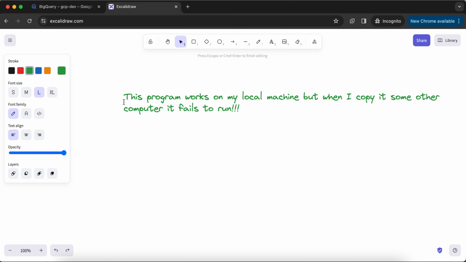We have faced this kind of error, that a program is fully functional when we run it on our laptop, but when we try to copy the same program onto a different machine, maybe that machine has a different hardware configuration, different operating system, different microprocessor, or those kinds of hardware specific differences, and ultimately our program fails on that different configuration.